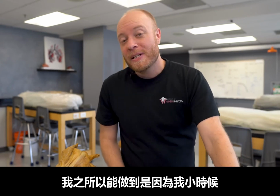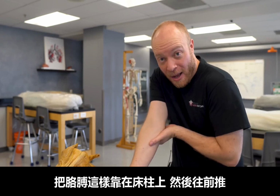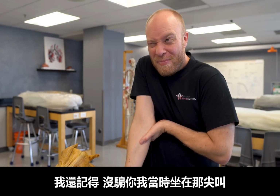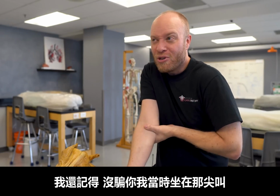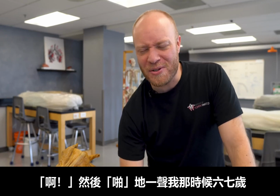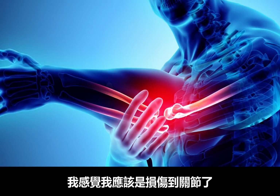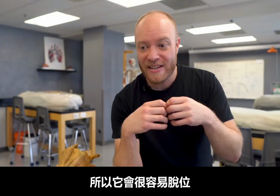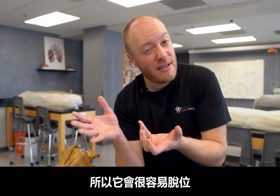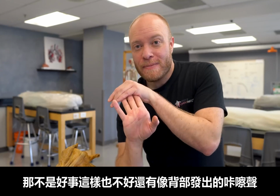The only reason that happened is because when I was a kid, I felt what I thought was pressure in my joint. So I went up to my room, put my arm on my bedpost, placed my hand like this, and I just pushed. And I remember, this is real, I was sitting there screaming. And then it popped. Again, I'm like 6 or 7 years old. My elbow has never stopped popping since then. I think I compromised the joint, and now it very easily slips out of place somewhat, creating excess volume, causing cavitation, and you get those bubbles forming. That is bad.